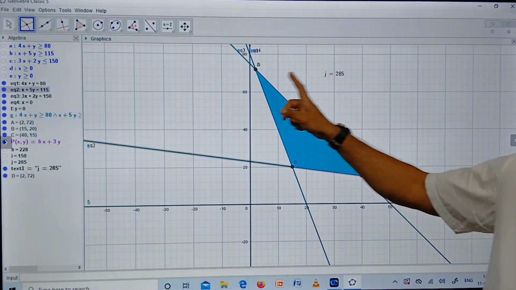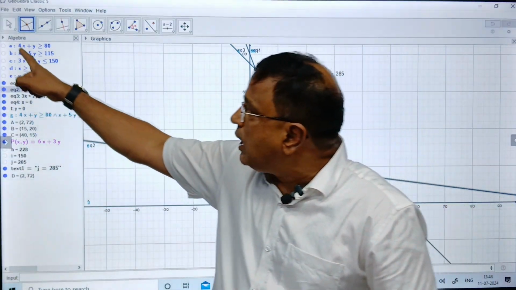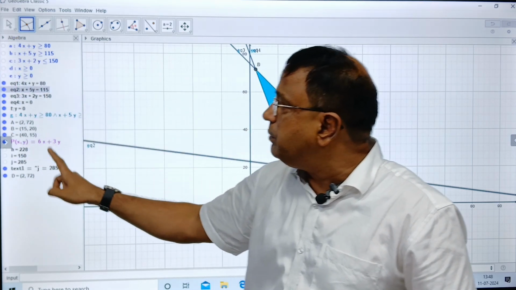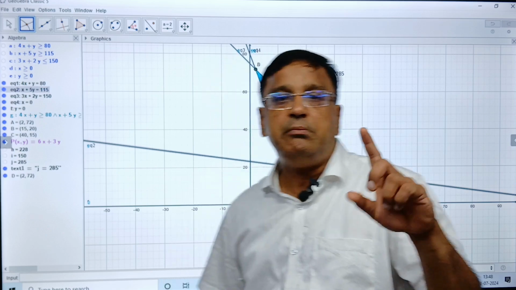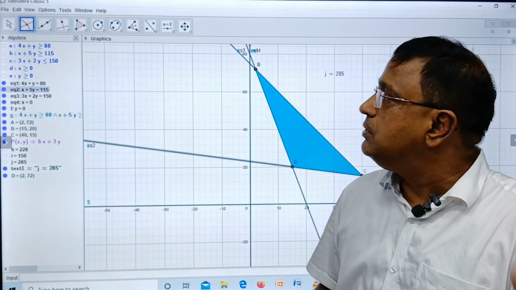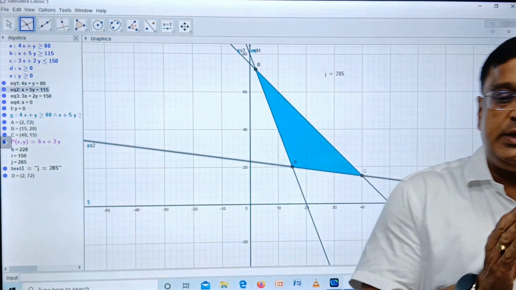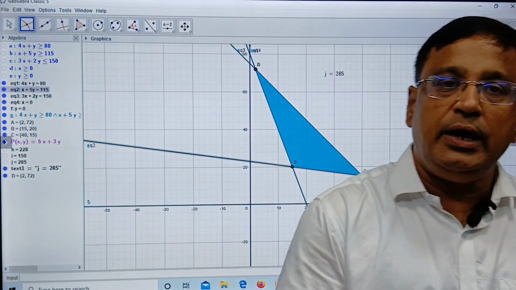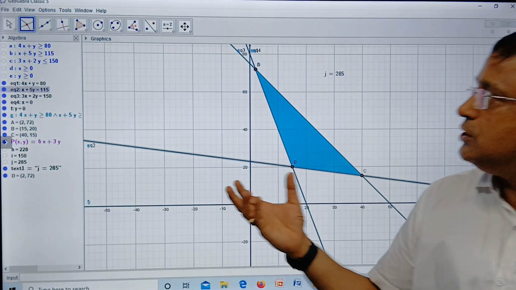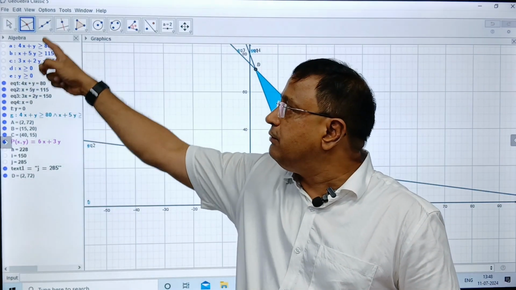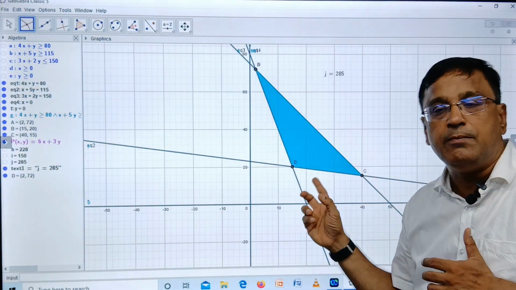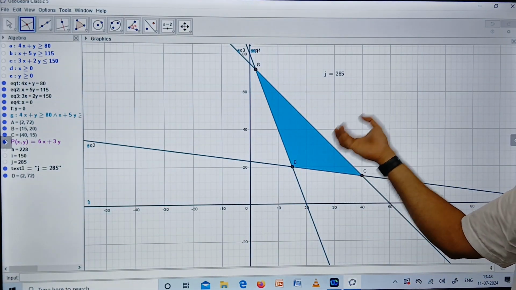So now you type the equation. After that, you hide the inequality. After hiding the inequality, you type the command A double ampersand and B double ampersand and C double ampersand and D, double ampersand and E. Here double ampersand and indicates intersection. So A intersection B intersection C intersection D intersection E, which is the region common to all the five inequalities. That gives me this triangle, which is a bounded region. That is why I say the feasible region is bounded.